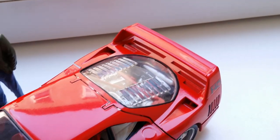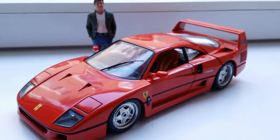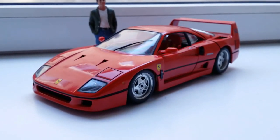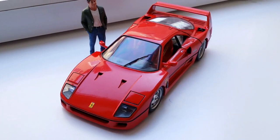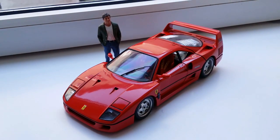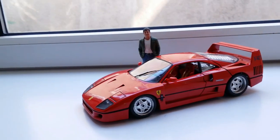So there you have it, guys. This was the review of the legendary Ferrari F40 by Bburago. An amazing car. And since these are going up in value, I suggest you get one of your own. And with a few extra touches that you add to it, you're going to make it look so much better.